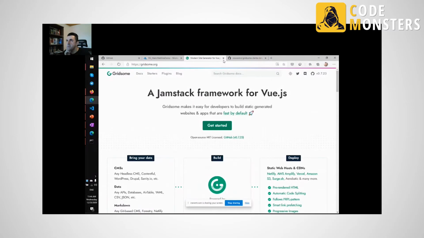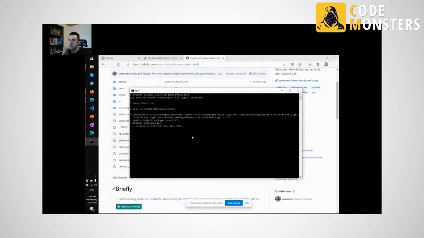I'm sorry, my machine got pretty slow, but I guess that's due to the streaming. All right, so now it clones the repo and will create the project in this static web app demo folder.